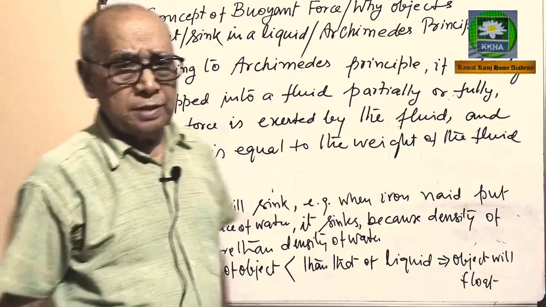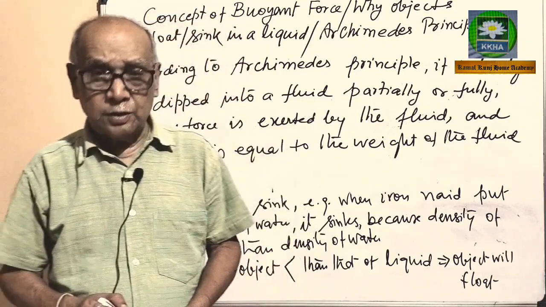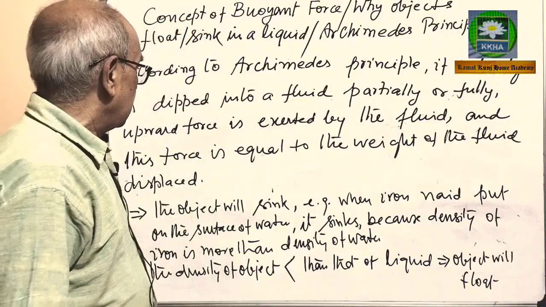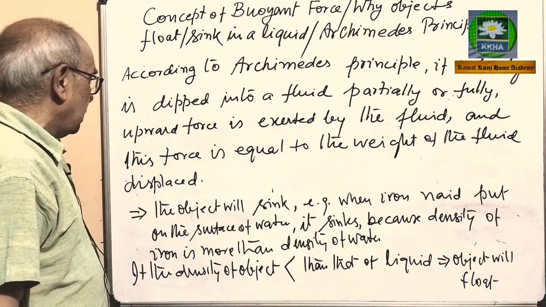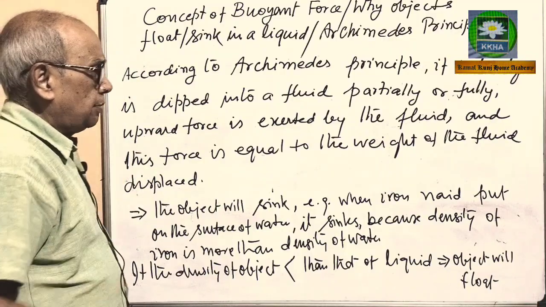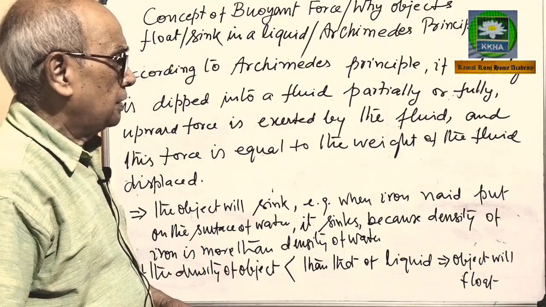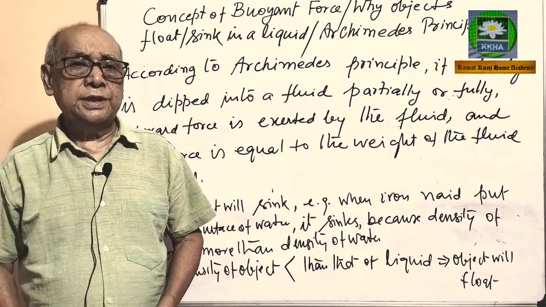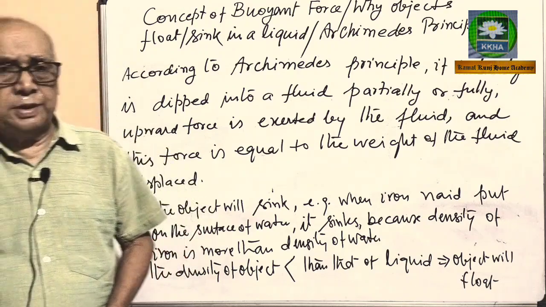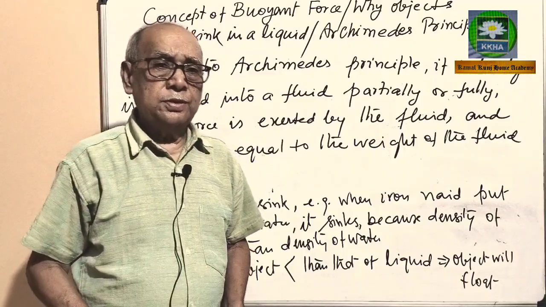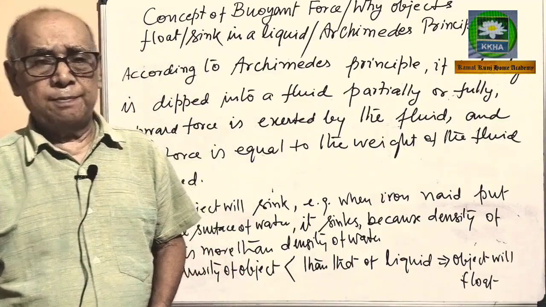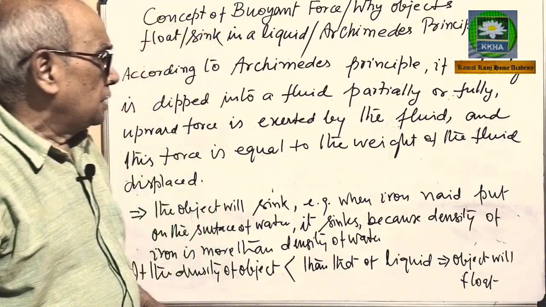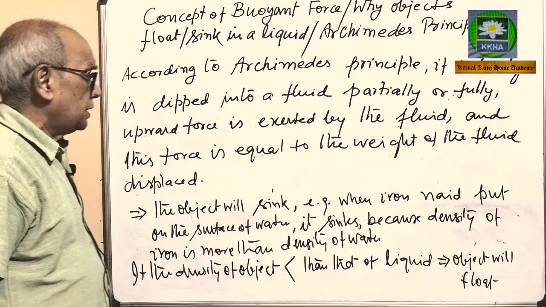When a body is dipped into a fluid, partially or fully, upward force exerted by the fluid is equal to the weight of the fluid displaced by the object. In another way, we can say that when a body is dipped partially or fully in a fluid, there is an apparent loss in weight of the body, and this loss in weight is equal to weight of the fluid displaced by the object.